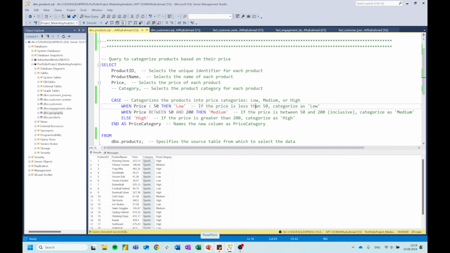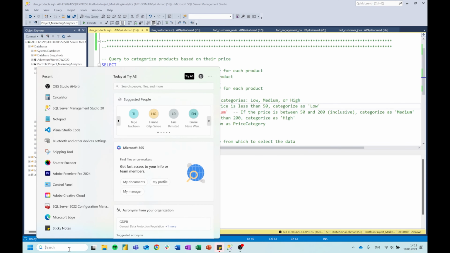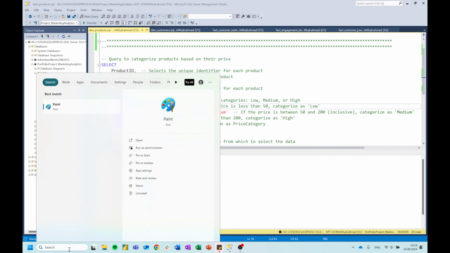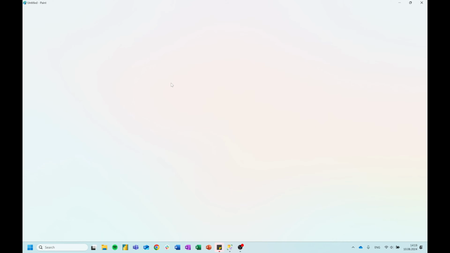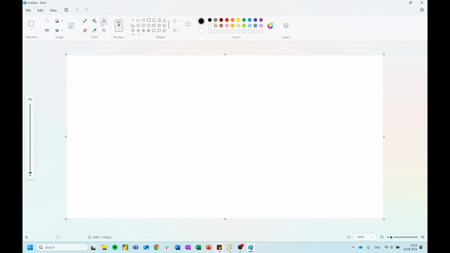So if we have, let me see if I can draw this out for you guys. Say we have a data model, and we'll come back to this later in Power BI.